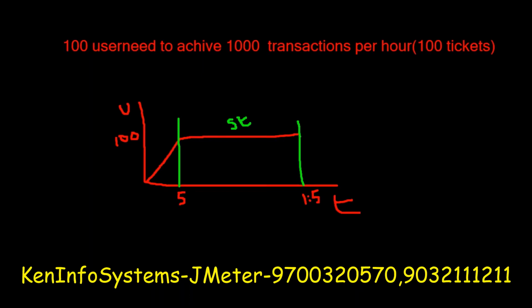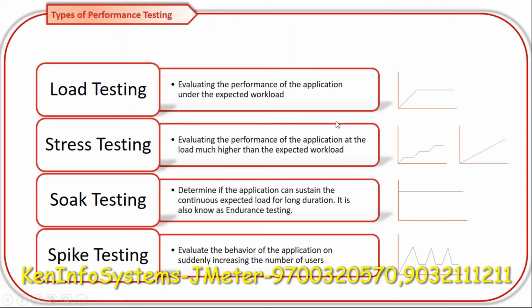Till after 1 hour, all the 1000 tickets will be booked, and after that, slowly users will ramp down. Okay. So load testing is nothing but validating the performance of the application under expected load. Here, expected load is 100 users. So when we do performance testing with 100 users, we will call that test as load test.